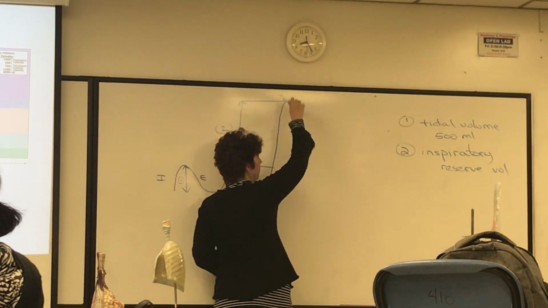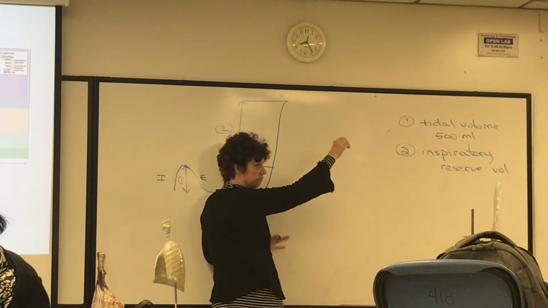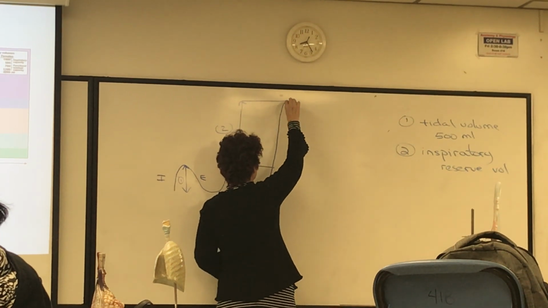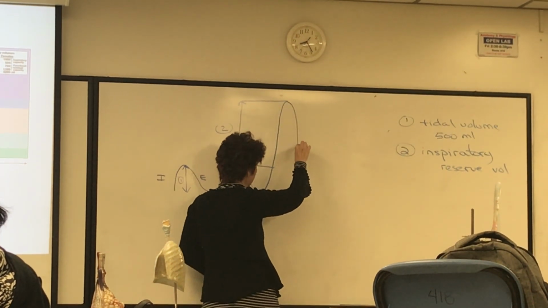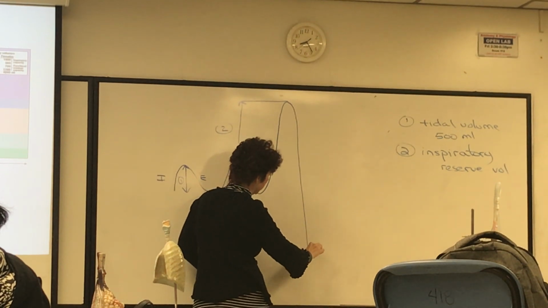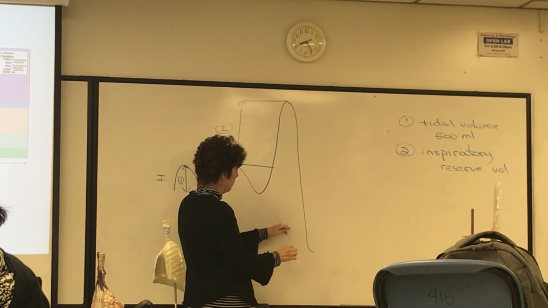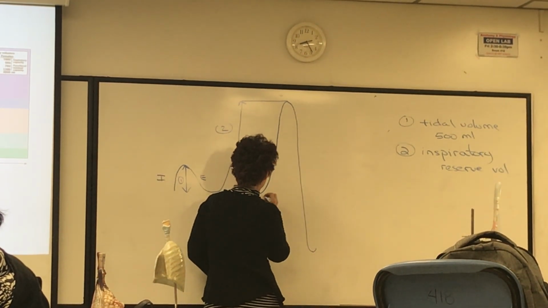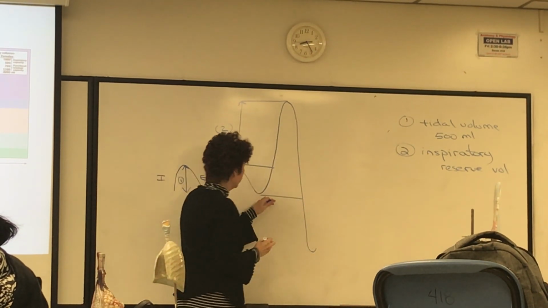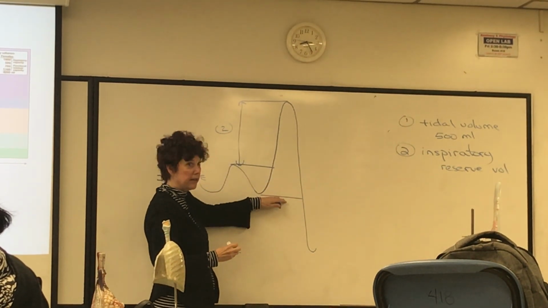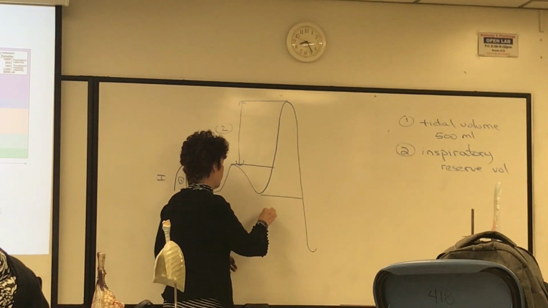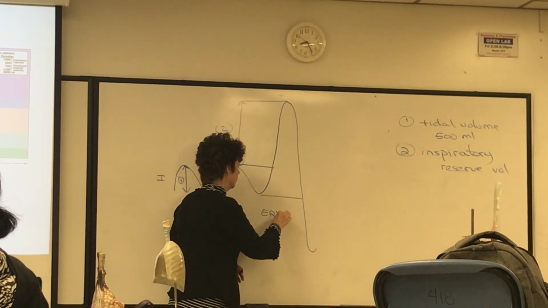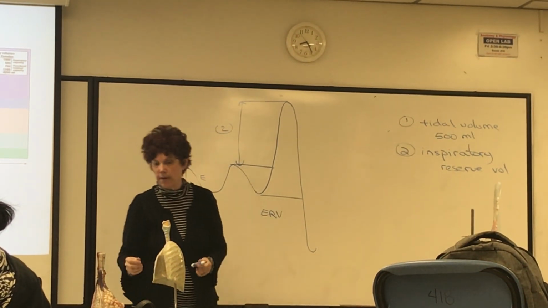Well, now that you've breathed in as much as you can and you're holding your breath waiting for me to tell you what to do with it, breathe out as much as you can. That's usually about 1,200 there, 1,000 to 1,200. The difference from what you normally breathe out and what you can force out is expiratory reserve. Okay? Now you can measure that.